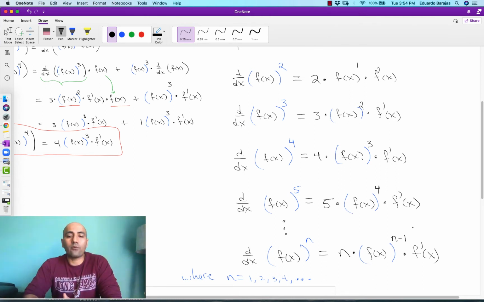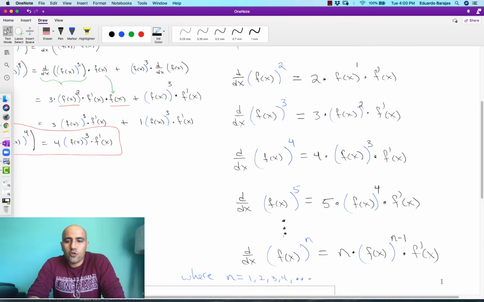in front, subtract 1 from the exponent. So it is related to that, except that in those cases we were dealing with a single variable, whereas here, instead of a single variable, we're saying, no, it's an actual function, f of x, an entire function f of x. We only have to guarantee that f of x is differentiable at x. Okay, so we've developed something that we call the general power rule. And this is what it looks like.